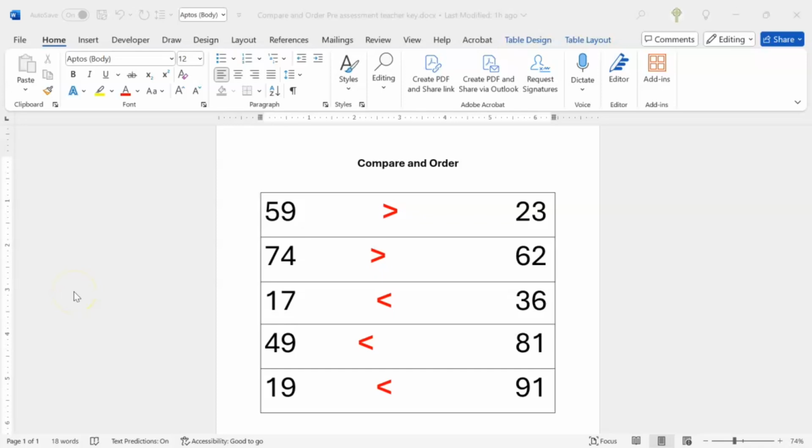And now that I think about it, while I'm presenting this lesson to you guys, I actually used the numbers that were from the book, but I should have chosen some numbers that were equal to each other as well, because most kids by kindergarten, or by first grade, if they're just entering first grade, probably will not have used these symbols in math, so I should have included some numbers that were equal to each other. So instead of 19 and 91, I should have had 19 and 19.